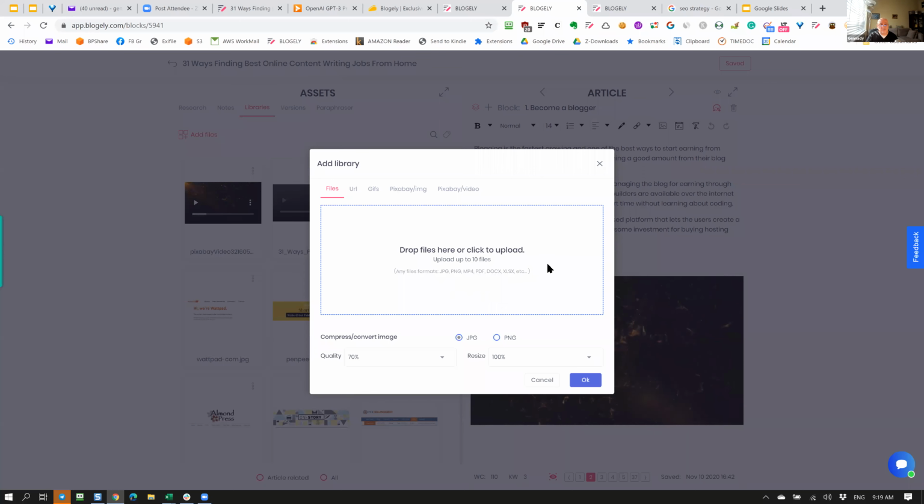Like I said, any type of file will work, but for the bottom portion related to your images, we can do on-the-fly conversion and compression. So you can decide the quality and resize the image on the fly. Why do you need to resize if we keep it on our Amazon server? Just because it's a lot faster when somebody scrolls, and it will load a lot faster if you have a smaller image. The quality does not drop, but it will perform really fast.